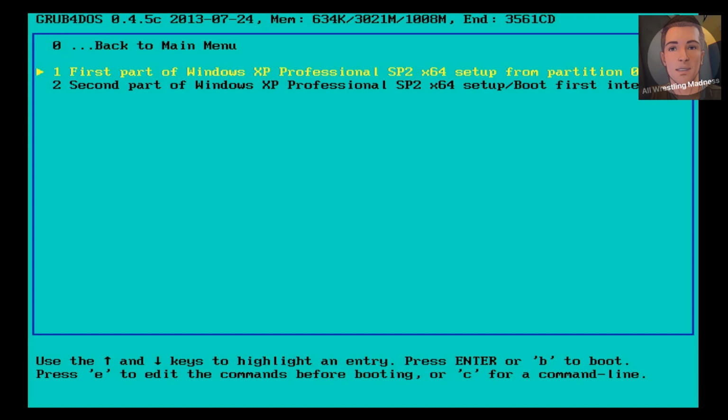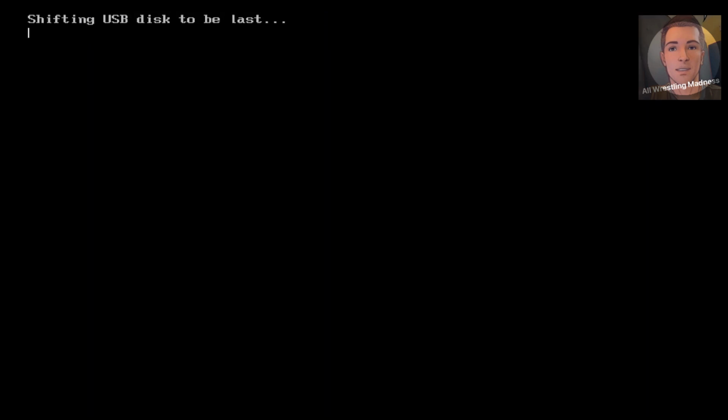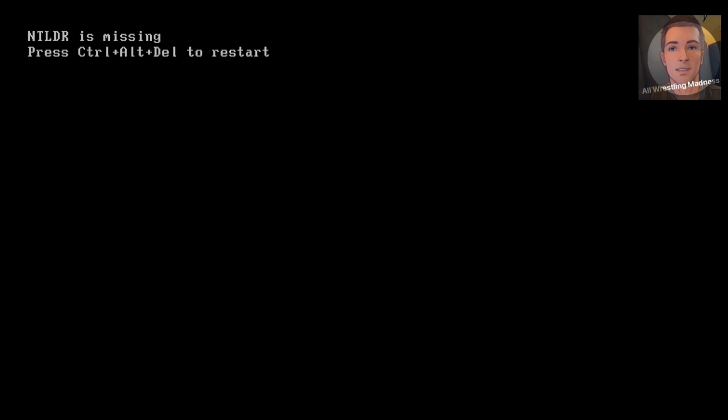But here we are. First part of the Windows XP Professional. Something is missing, so we're missing something. I'm probably going to restart again. But yeah, basically that hard drive, when I swapped it out a few times, it actually did end up working.